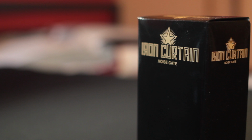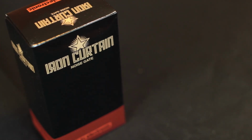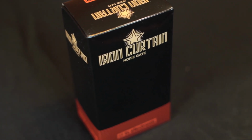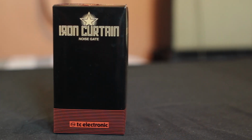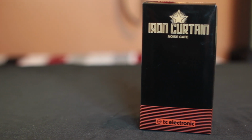The TC Electronic Iron Curtain Noise Gate Pedal is a very simple and effective noise gate pedal for the electric guitar. At the time of making this video, this is probably one of the cheapest noise gate pedals available for the guitar, so I wanted to check it out and see if it was worth it. We'll go through the controls, build quality, and sound samples from this pedal, and if you want to check it out or get one, there will also be links in the video description.